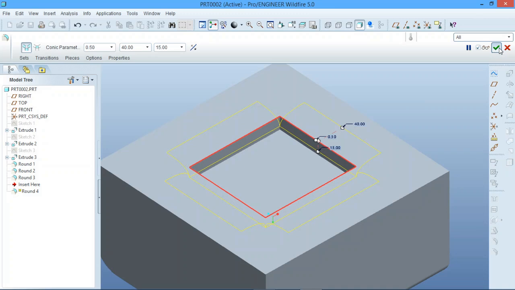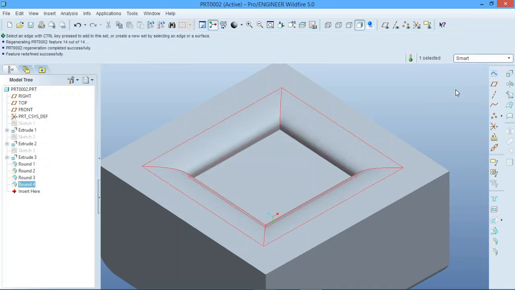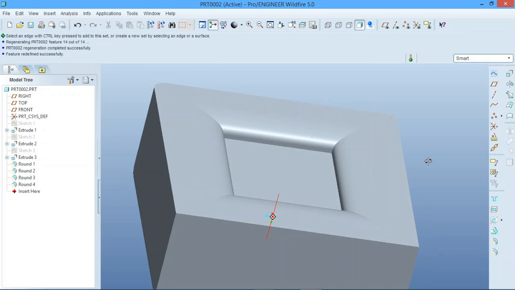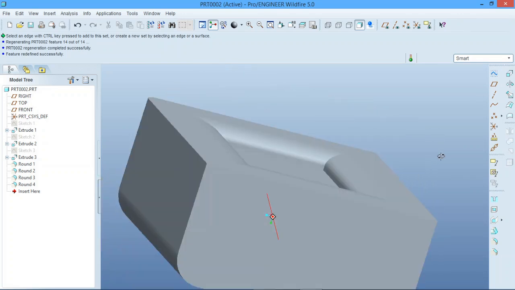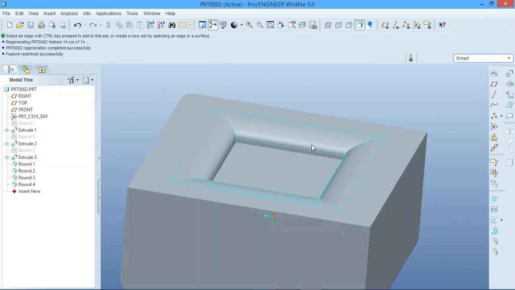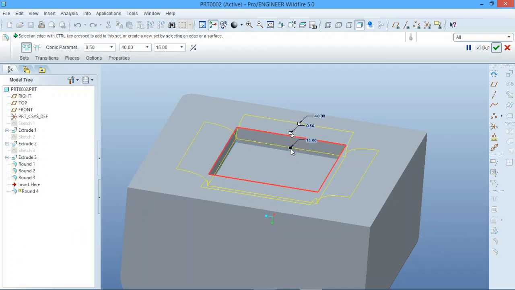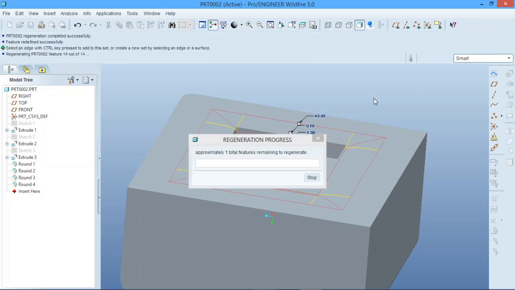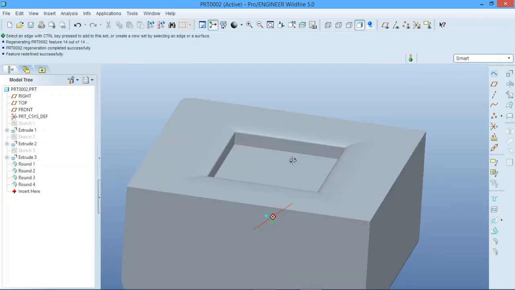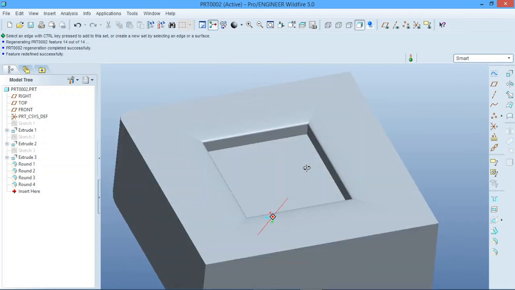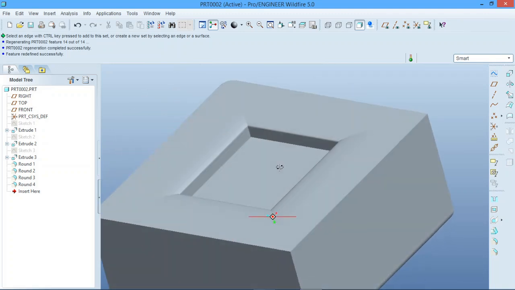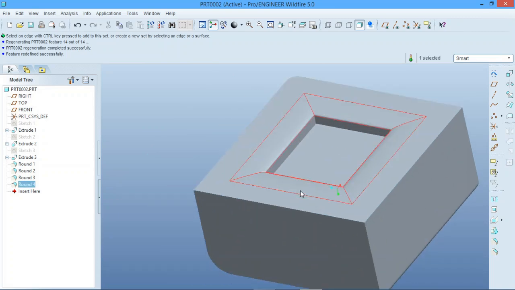Then I'll say okay, because it's D1, D2, as you can see, now it's more even. Then again, if we go edit definition, if I now make this shallower, say 5, say okay, see there how shallow it is now, but it's a nice leading edge, so it's a nice feature because you can make some nice shapes.